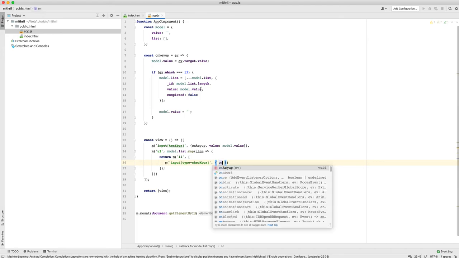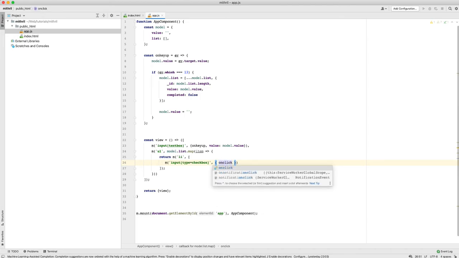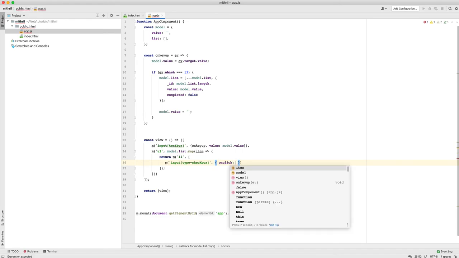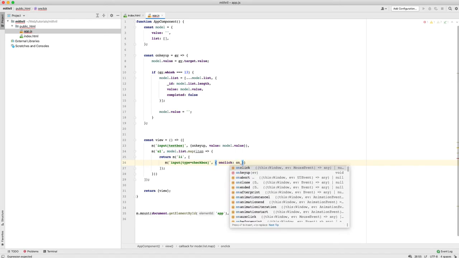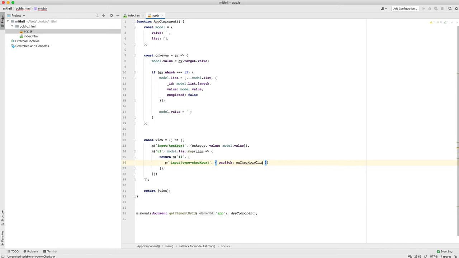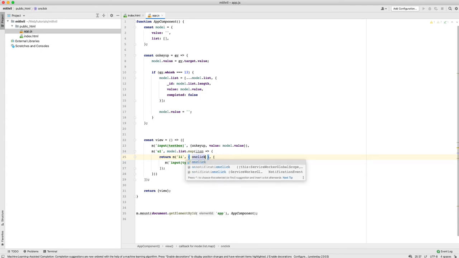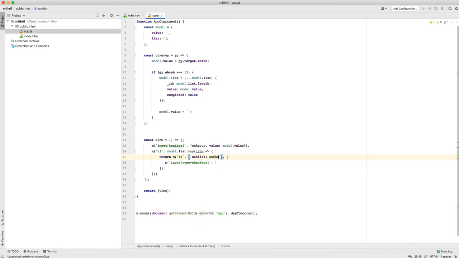So when I click on, right, I would say on checkbox click. In fact, you know what I'll do? I won't even do it at that level. I'll just do it up here. I'll just say, okay, on click, on checkbox click, right?